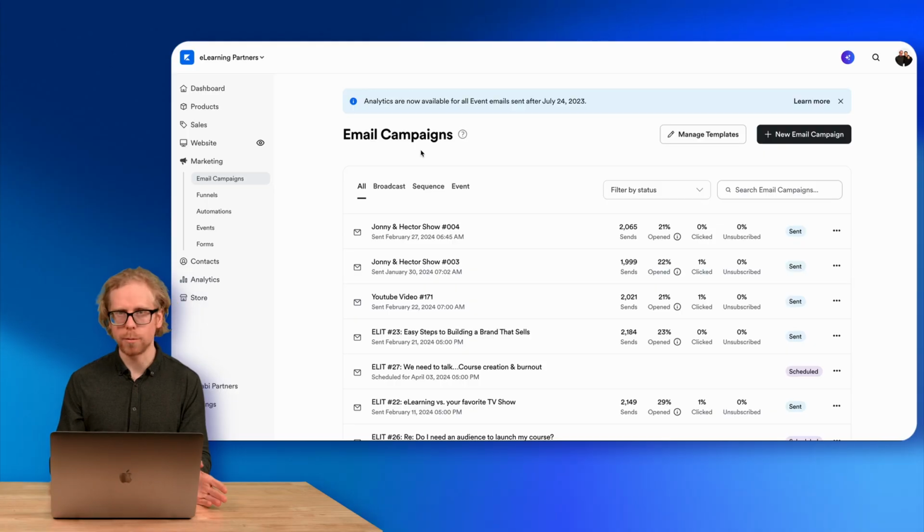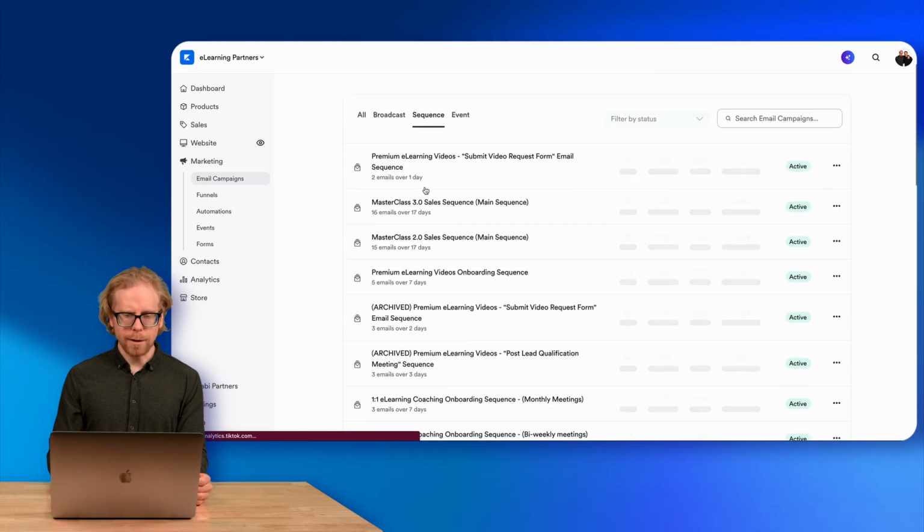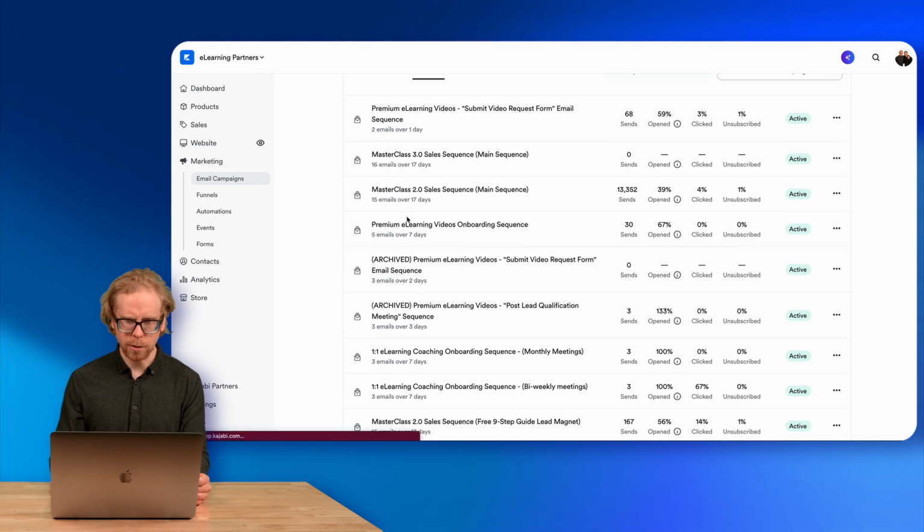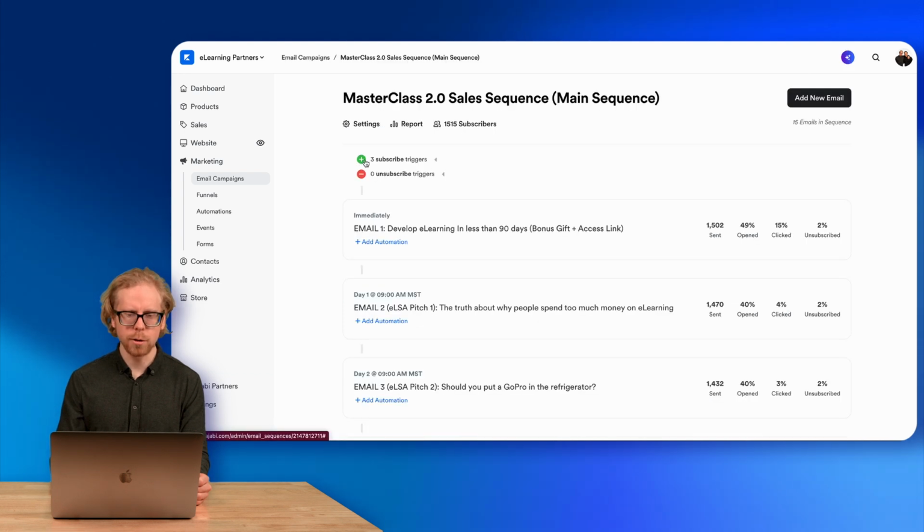Now, what else happens when that form is submitted? Well, we have an automation to send whoever submitted the form an email. So if we go back to our email campaigns and I go to MasterClass 2.0 Sales Sequence, main sequence. As you can see, I'm working on a 3.0. Here's the triggers.